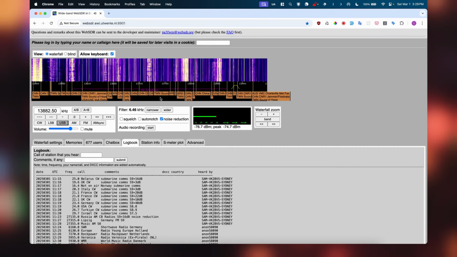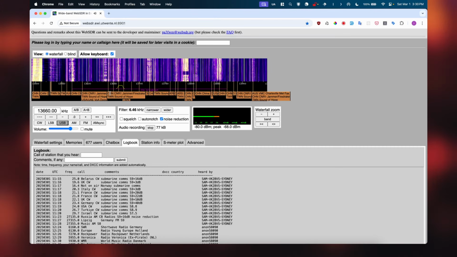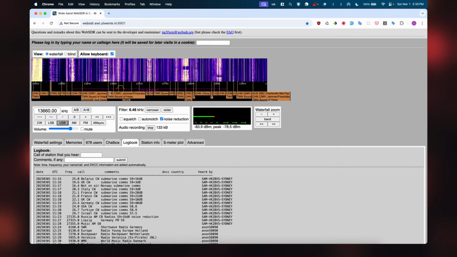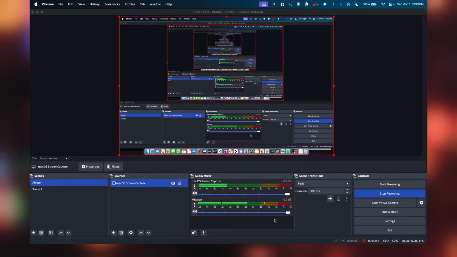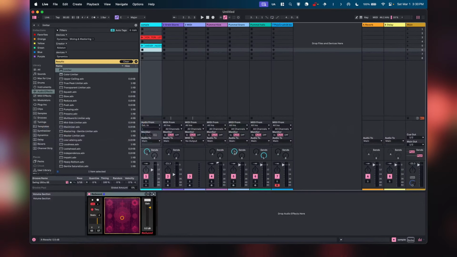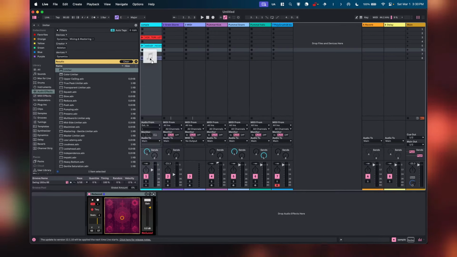When you find something interesting, you can just press start here on the audio recording tab. Play around, and when you're done, you press stop and you save, just like that. So we'll close this tab now, and we'll go to Ableton, and we will just drop that in here.